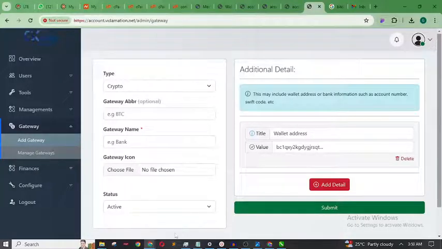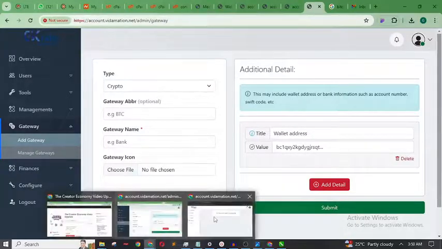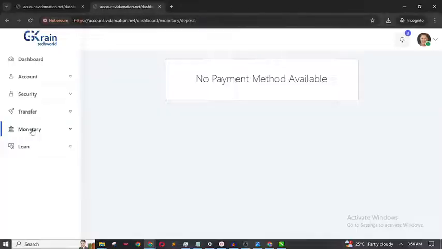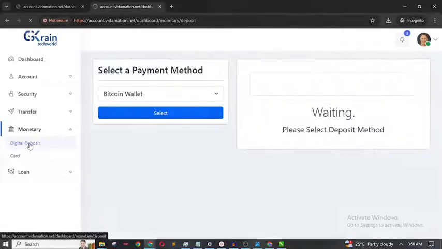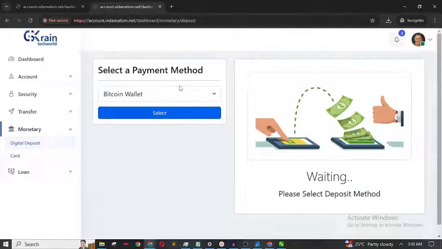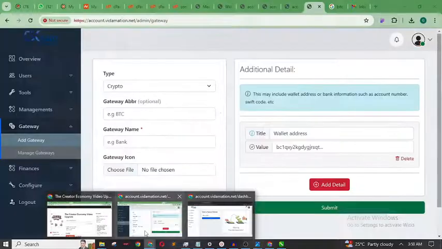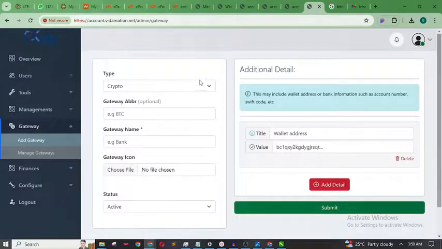So if we go back to our user account now, under monetary, let's click on digital deposit again. As you can see, we now have Bitcoin wallet. So we can add as much digital currency as we want. Probably you can also add Ethereum as well, like this.